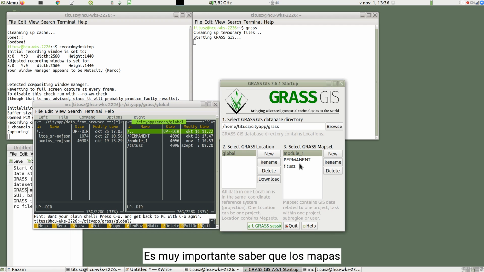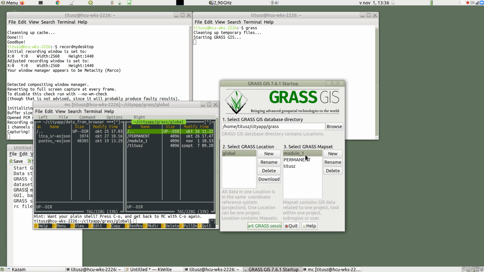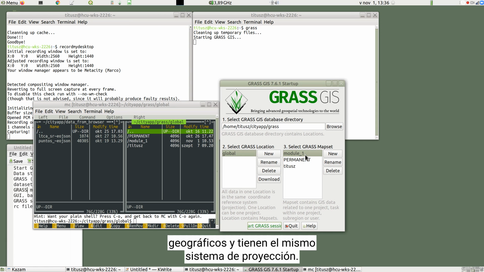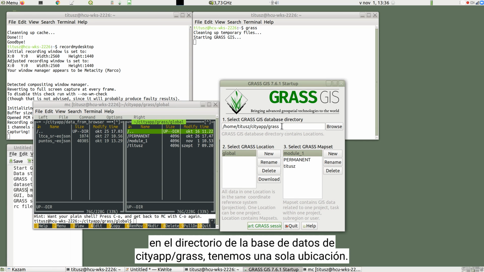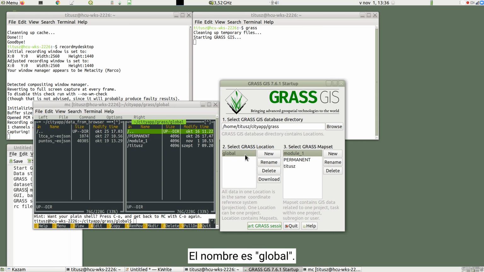It is very important to know that each mapset in a location has the same geodetic datum and the same projection system. For example, in the CityApp GRASS database directory, we have a single location named global.